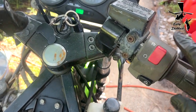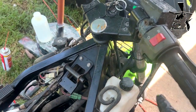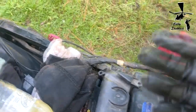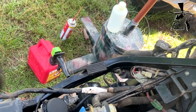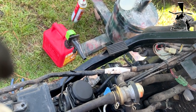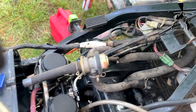Might have to spray some electronic cleaner in here. This switch was a little dirty, so I sprayed some carb cleaner on it, and then of course the starter relay was just full of varnish. I don't know how varnish gets all the way back there, but here we go. Let's give it a little choke. She cranks, so let me work on it till she starts.